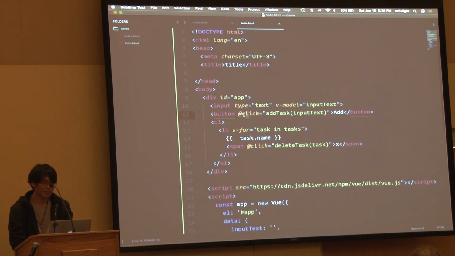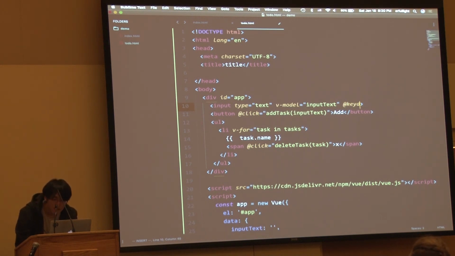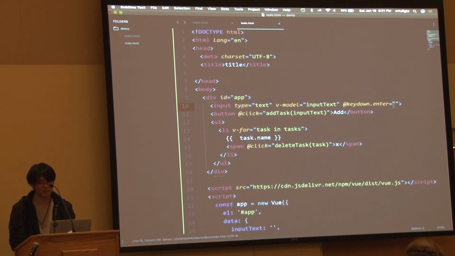So other than click, there are a lot of other events that you can use. You can go to the Vue documentation and see what events are available. One available one is keydown. So you could do keydown.enter. That will trigger when you press enter.